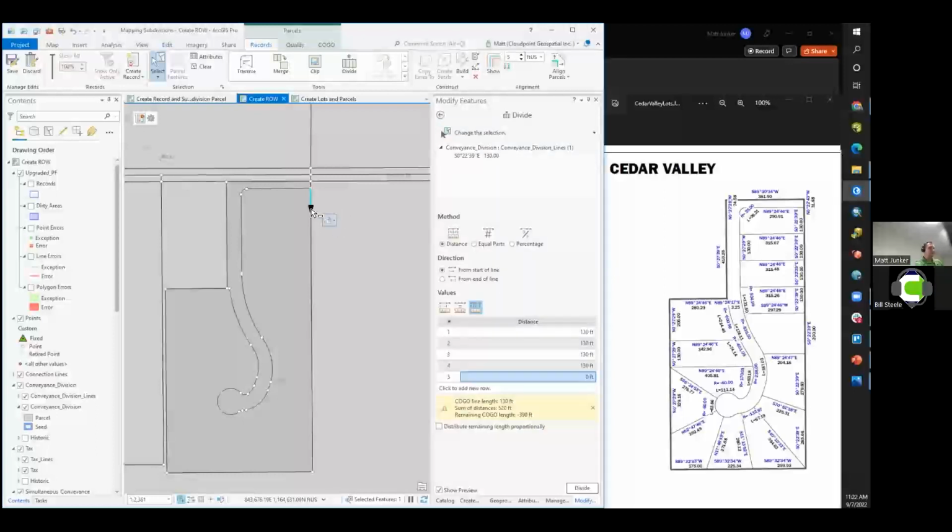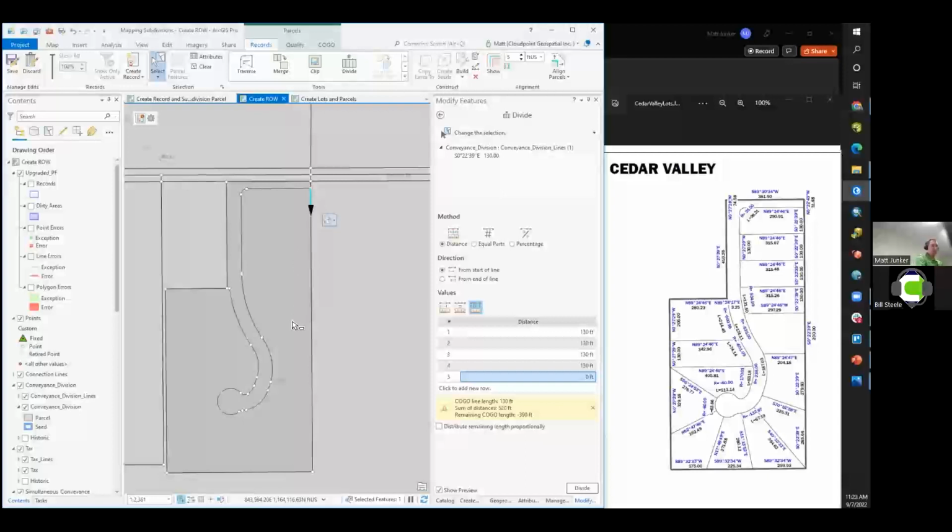So now we've divided those top 4 lots here with those dimensions. You can do that on either side of the right-of-way to get the lots mapped in your subdivision. You could also draw in a parallel line, as long as all of your lines are parallel.